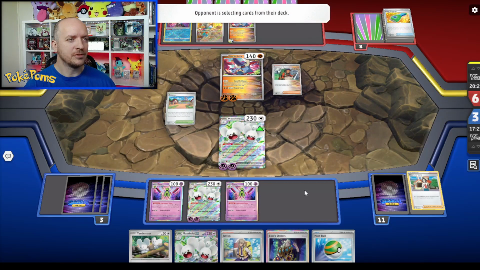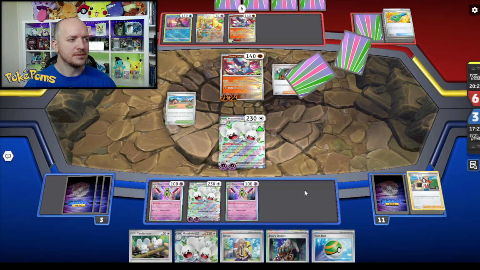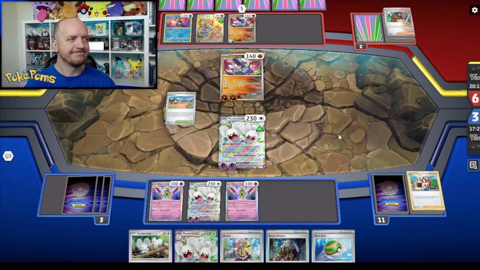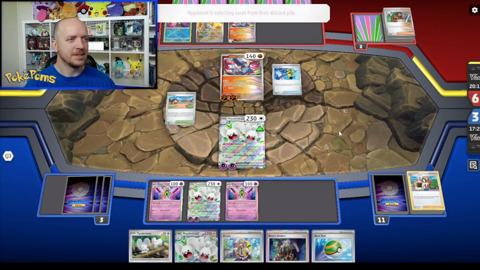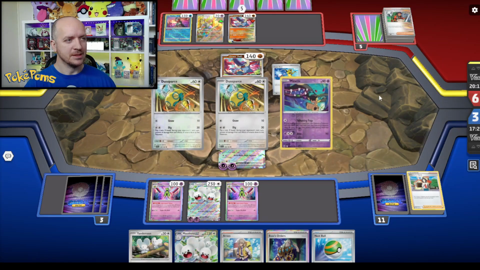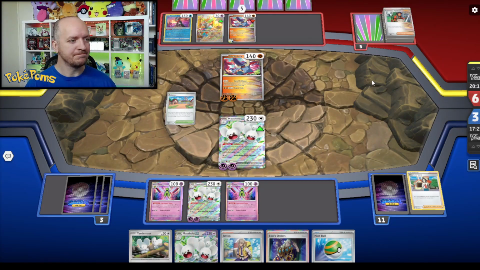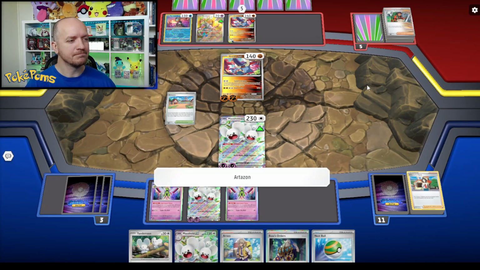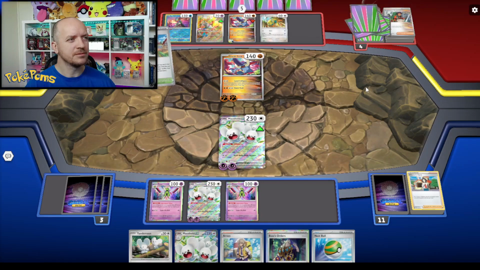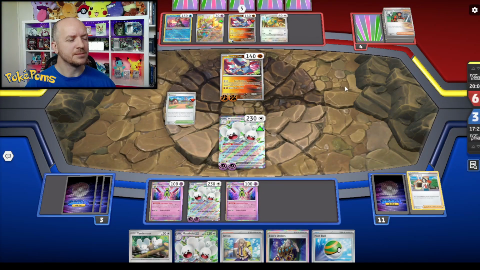Alright, another 4 cards to be milled. And they're super rolling there. I mean, they're pretty low on the cards themselves. Then 3 going back in. Playing Ardazon for Dunsparce.